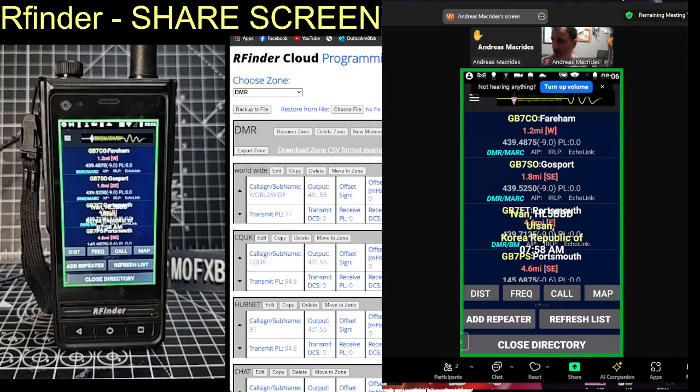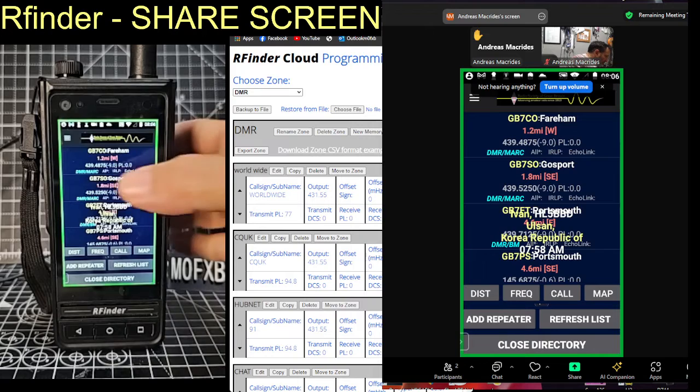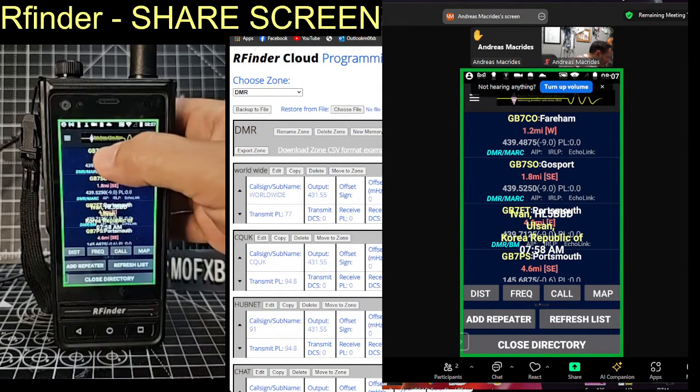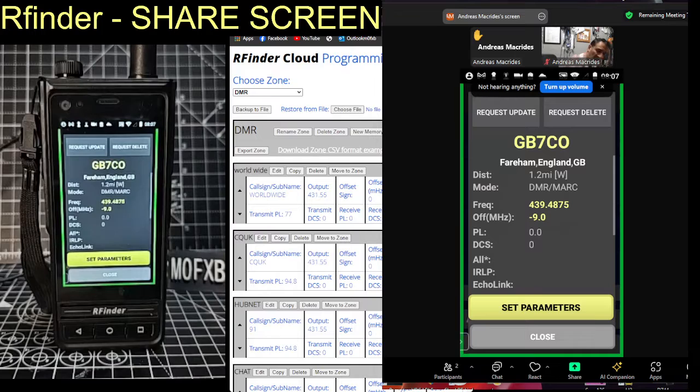Now if you look there, and you're seeing it live on my radio and you're seeing my screen share at the same time, I can select the nearest repeater to me. I'll just update, and this is updated. So I'll just select one at random. And then it says there, set parameters.